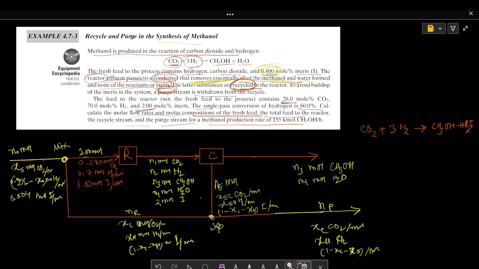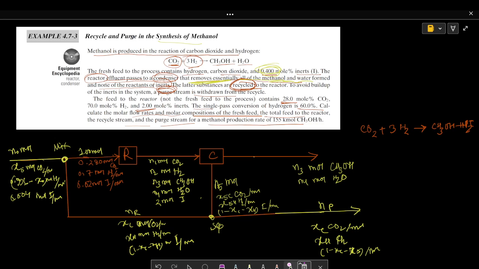And to remove the inert materials there is also a purge stream. So there are a lot of variables and a lot of operation units. There are a lot of mixing points, separation points, a condenser and a reactor. So first of all, we have to identify from which unit or which point we begin our calculation. For this we have to calculate the degrees of freedom.